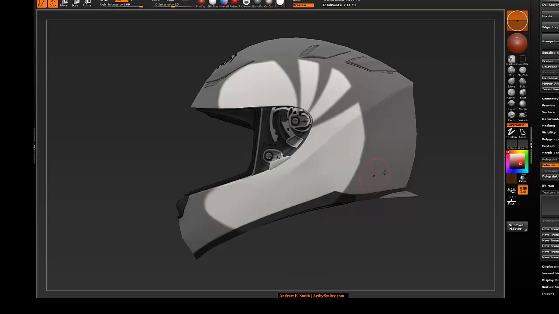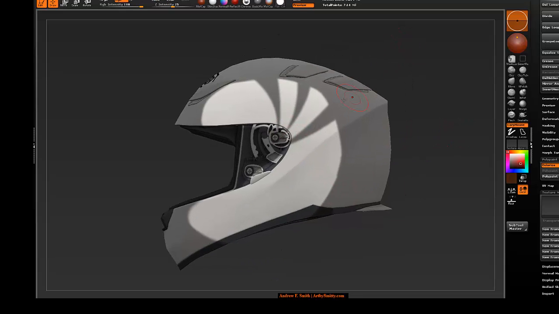I actually didn't like those masks down there. I do like these ones, however. At this point, I might just kind of start focusing up here on the top.